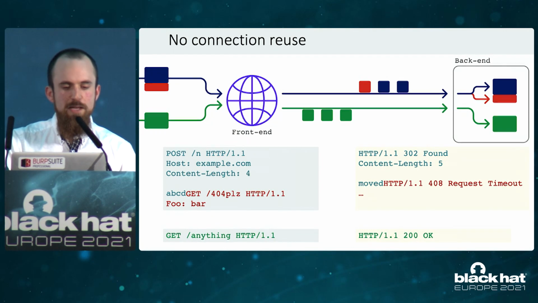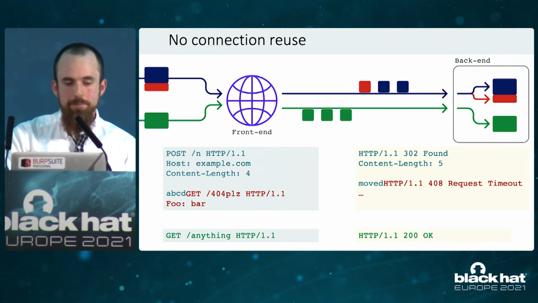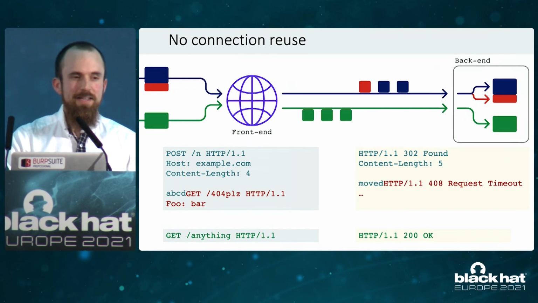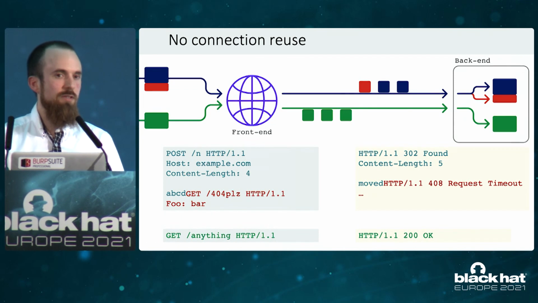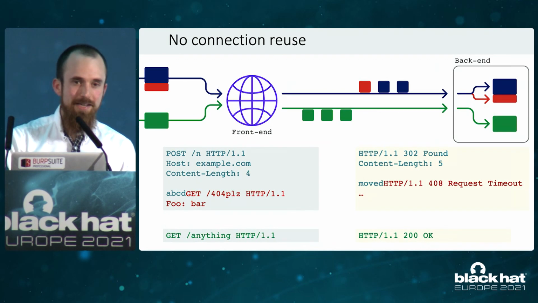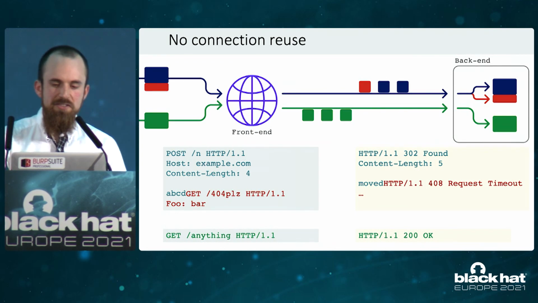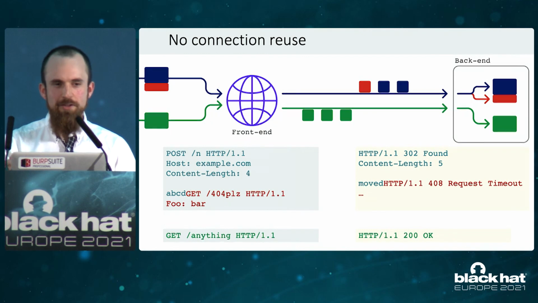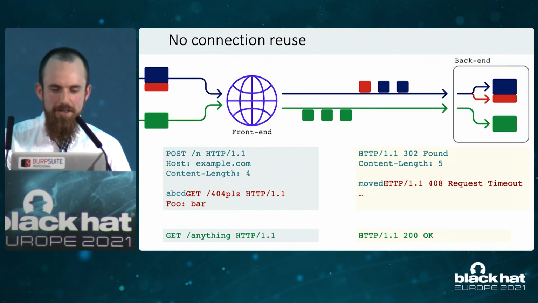But because the front end is never going to reuse this socket, it's just being discarded, and the data shown in orange is effectively being discarded by the back end or the front end, and the request shown in green, the victim, is completely unaffected by whatever we've tried to do. This happens naturally on some server setups, and it's also deliberately triggered by Amazon's HTTP Desync Guardian whenever it sees a suspicious request. I should mention that it didn't regard my HTTP2 attacks as being suspicious.